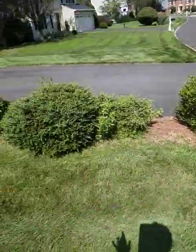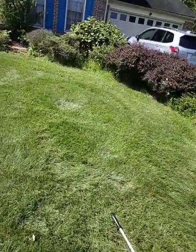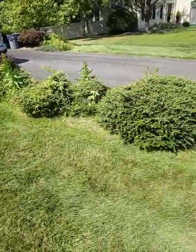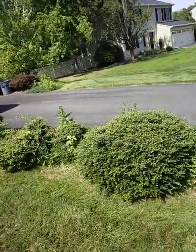Starting up front, pretty much just use your judgment on the whole job in general. Like I walked around with the wife. Not super specific. She basically just wants to clean up the eyesore. So I'll start over here, walk around the side, around the back, and then wrap around to there.